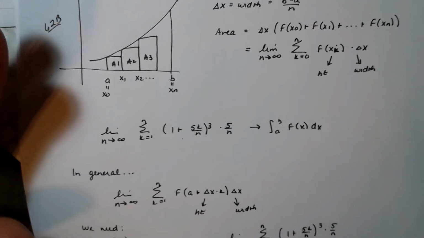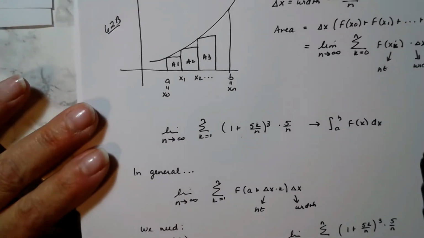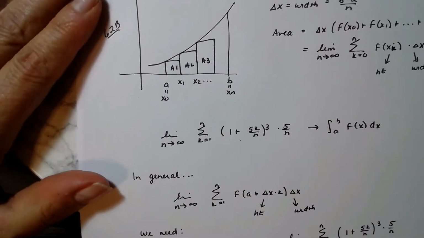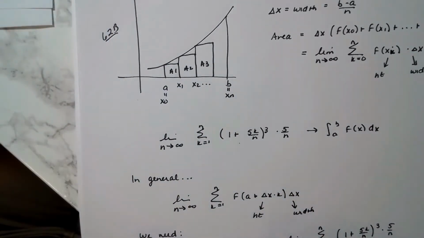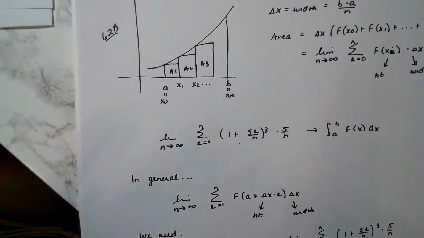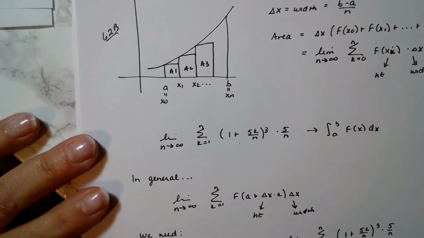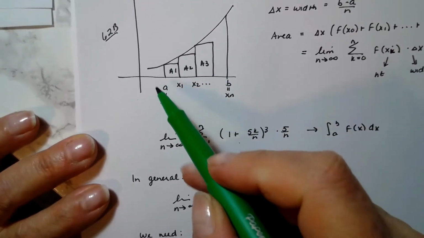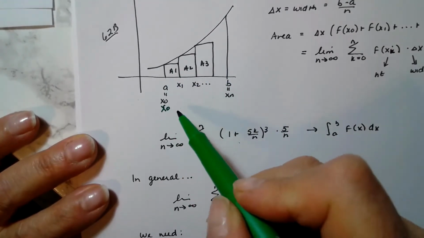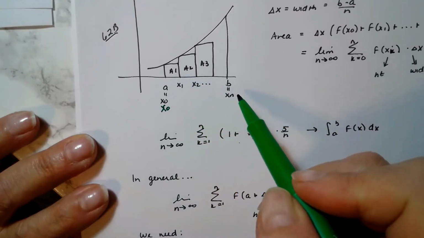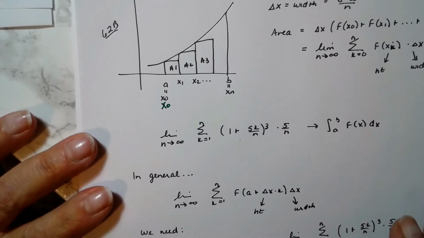So let me just very briefly review Riemann sums. We know that we can't find the area under many of the curves we work with, right? And so initially what we learned to do was draw little rectangles underneath the curve. And we know that the more rectangles we have, the better the approximation we're going to get, okay? So here's a function from A to B, and A is also noted as x sub naught, and the next increment would be x sub 1, x sub 2, x sub 3, all the way up to x sub n, which would be our B.